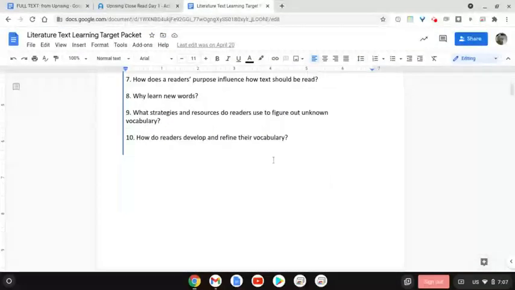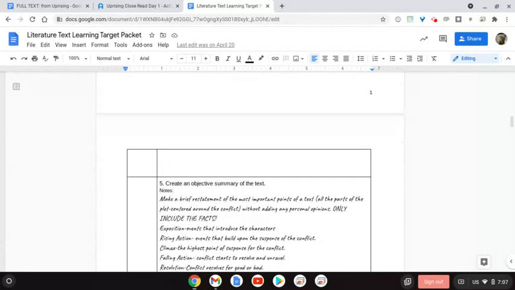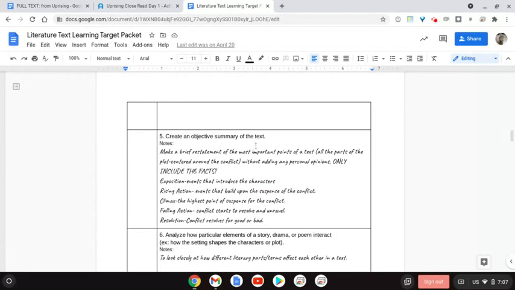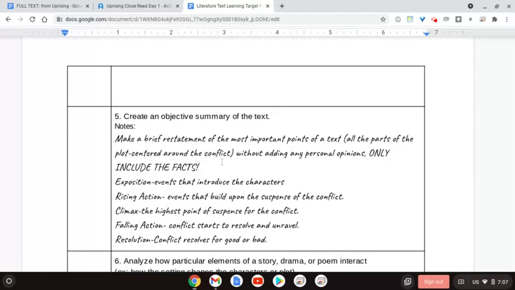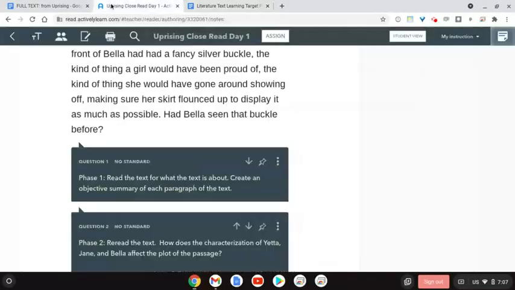As you create an objective summary, we are reading for learning target number 5, to create an objective summary of the text. Remember, you're doing facts only. You want to make sure that for the nonfiction, you're looking at the beginning, middle, and end of each of those little parts. For the fictional text, you want to include the important aspects of the conflict in which those plot elements are involved for each character. And that would finish your first read. Remember, no quotations in a summary. It should all be in your words.